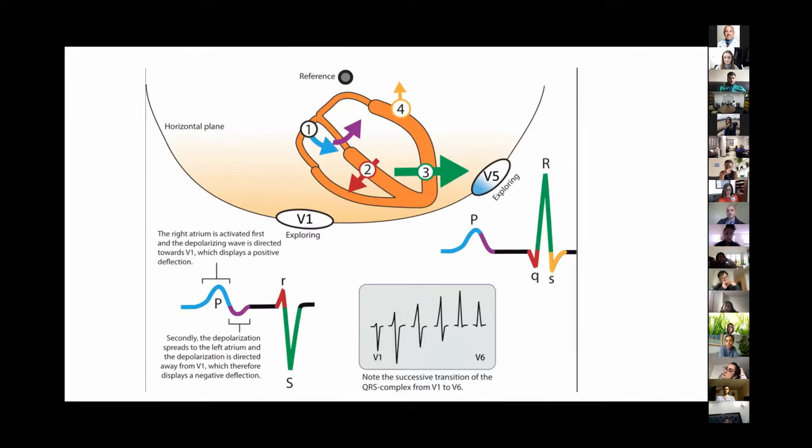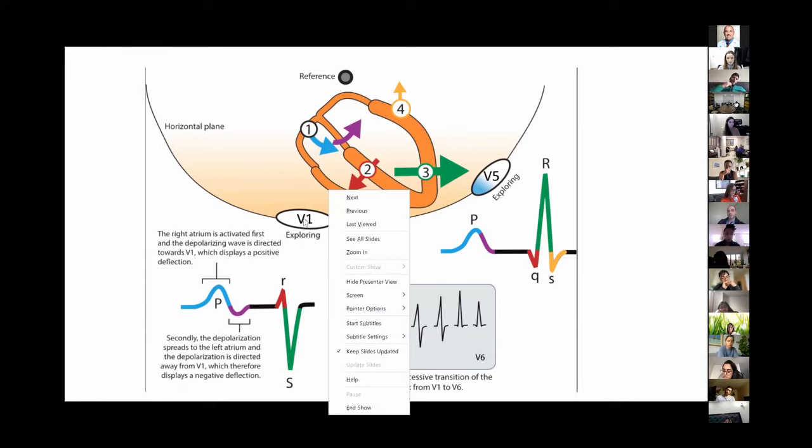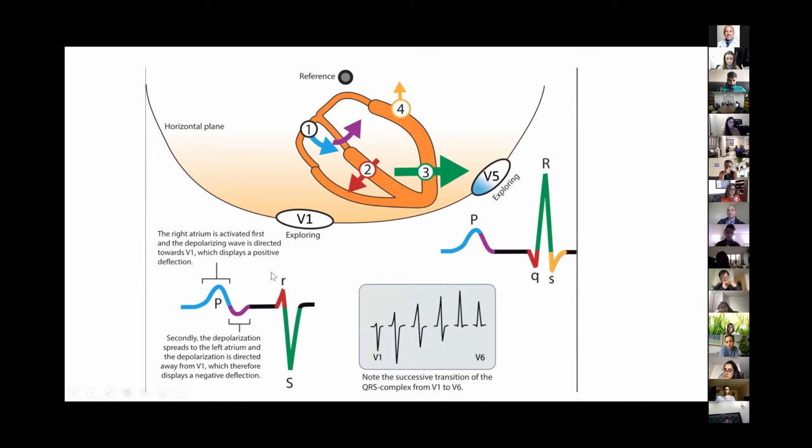This illustrates the same concept, just looking at the precordial leads. You see your V1 is here and V5 is here. If you focus only on this QRS portion, remember the initial vector goes left to right, so your V1 lead is going to have a little positive deflection here. Then it goes away, your V1 is going to be negative, and then the opposite happens in your V5.